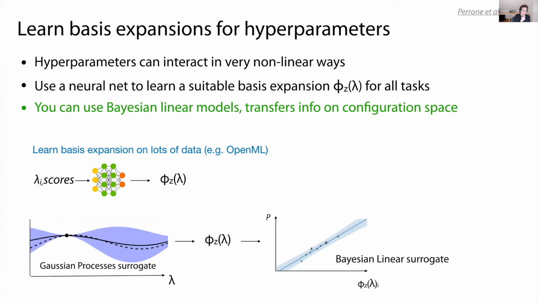The first way, not a first way temporally, but a very interesting way to do this, is learning a Bayesian expansion. Instead of learning this complex, expensive Gaussian process surrogate, remember, Gaussian processes are cubic in the number of points and dimensions. So doing this for a very large search space becomes very expensive. So what you can do is use some kind of meta learning here.